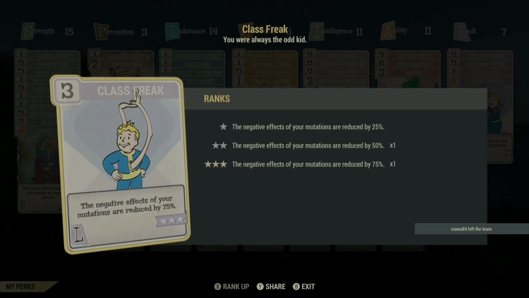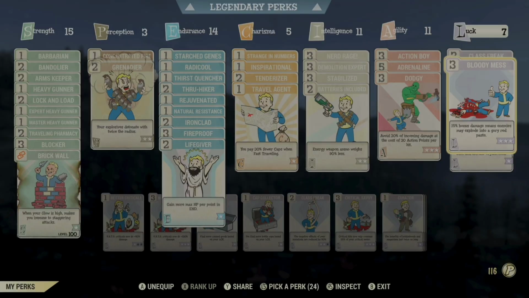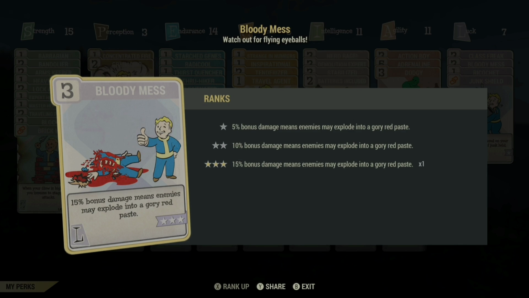In Luck, we have Class Freak. The negative effects of your mutations are reduced by 75%. I have that at rank 3 because it's just very helpful. I also have Bloody Mess, rank 3. 15% bonus damage means enemies may explode into a gory red paste. That's cool, but just 15% bonus damage is insane.